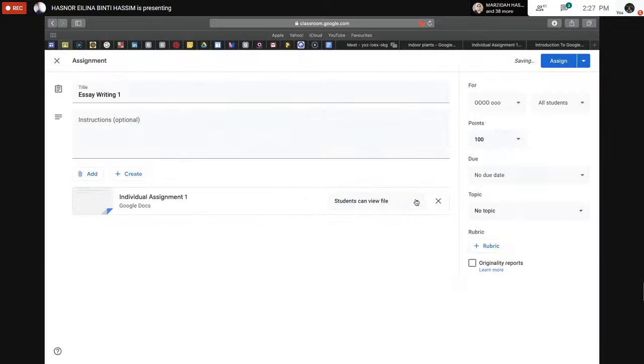Okay, and then you make a copy for each student because this is individual, right? This is asynchronous, where they have to do it individually. So you make a copy for each student, and then you assign them to do it.